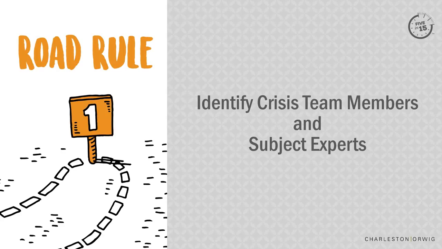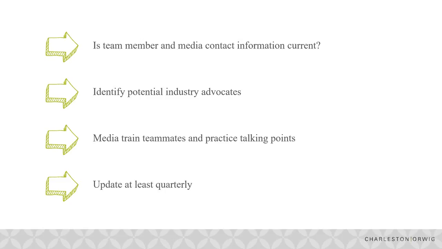Rule number 1, identify crisis team members and subject matter experts. Let's break that down a bit. Team members here at Charleston Orwig, and certainly among our clients, change over time and are ever changing. In addition to that, there are publications that I now subscribe to. New Food Economy is one. Didn't exist a couple of years ago. Even a year ago wasn't where it is now. Kate Cox, do you know her from that publication? She might be a good person to know going forward.